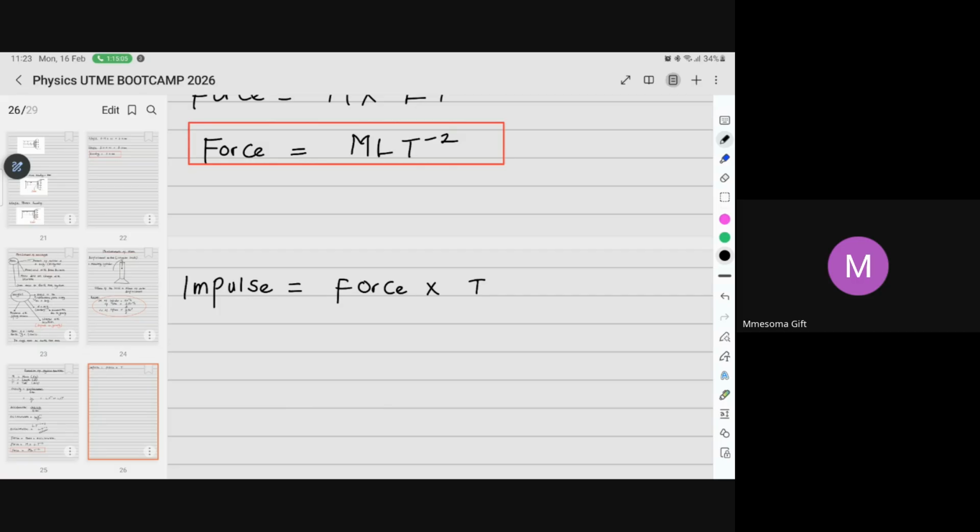Yeah, they have the same dimension, but they don't have the same formula. Someone verify for us. Momentum should be force, impulse should be force. Let's just continue, we're going to verify. Impulse is force times time, so impulse is equal to that.